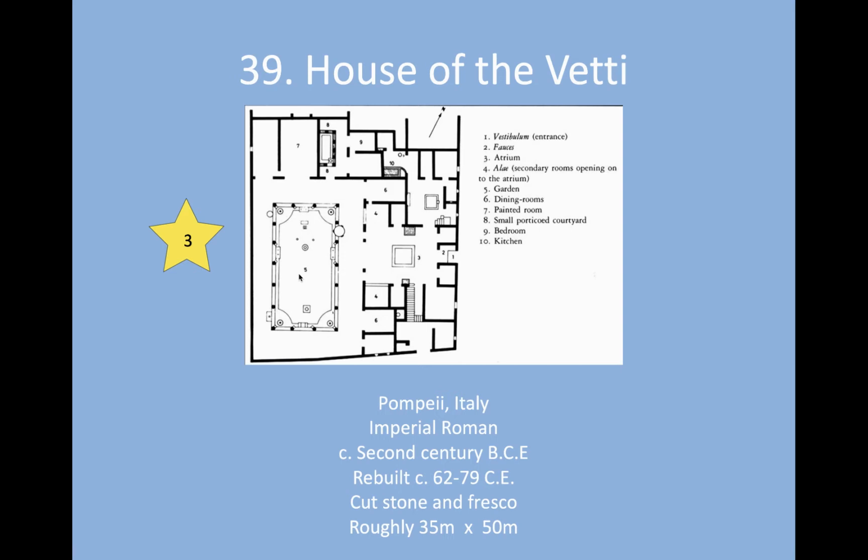These little rooms here are called cubicula, like cubicle. Cubicula are small rooms that would have offered some sort of place to meet. And this peristyle garden would have allowed, if we're meeting with more than one client, for us to come out here. One brother could be meeting with clients in the atrium. The other brother could be meeting with clients out here in the garden. So this is the formal way we deal with our clients.